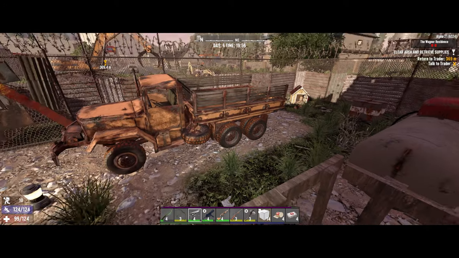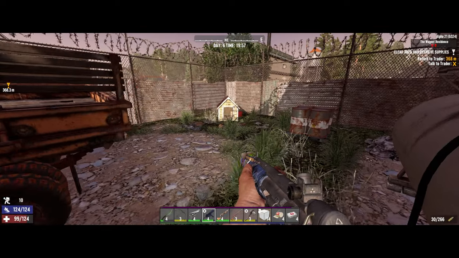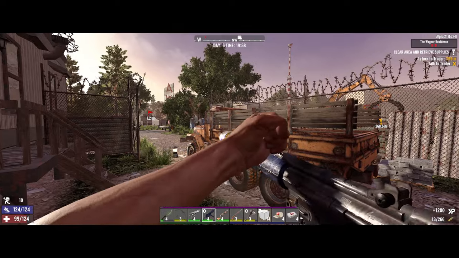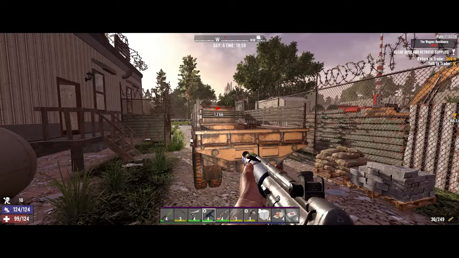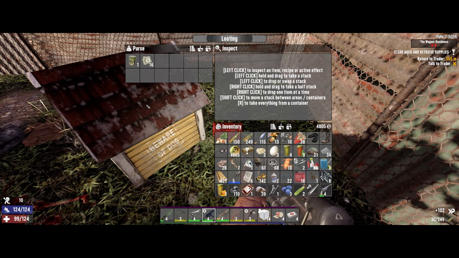So there shouldn't theoretically be a dog out here because we've cleared the place, but let's... Oh shit! So much for theory. How does that compute when we just cleared the place and got credit for it? I don't know. I don't get it.